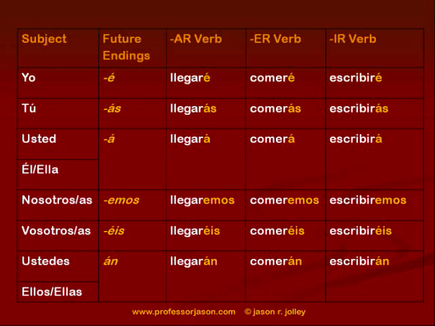All right, now before we look at some examples in sentence form, let's point out a few things about this conjugation pattern. First, as I just mentioned, the endings for each subject position are simply added to the infinitive or unconjugated form of the verb you want to use. Second, the endings are the same for each class of verb, AR, ER, and IR, which makes this an especially easy tense to work with.